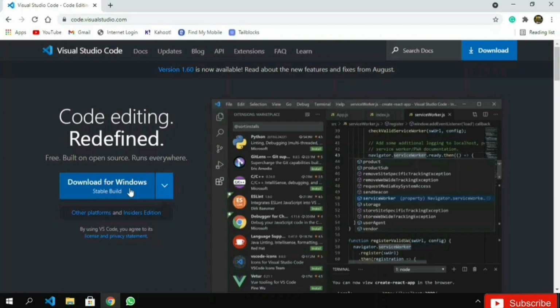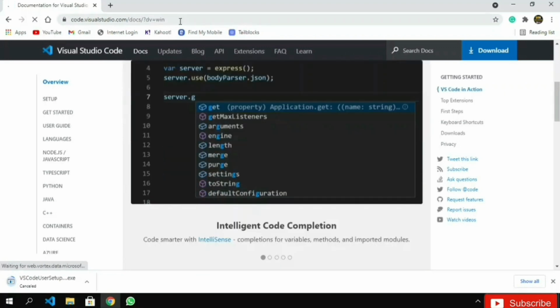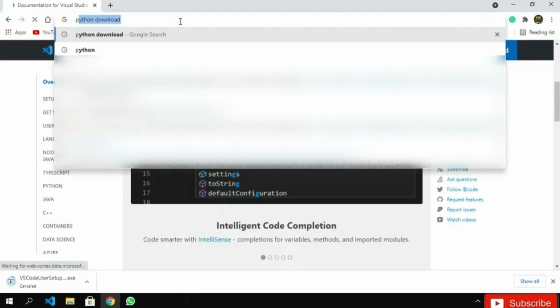I have already installed VS Code. After you download, you need to run the setup. Then Visual Studio Code will be installed on your PC. After installing Visual Studio Code, we need to install Python. So type Python download.